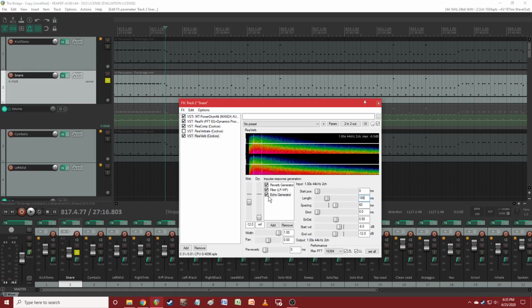The remaining settings that I want to change are basically the start volume and end volume. Of course, each time a reverb reflects off the wall, it's going to lose intensity. So that's what this setting gives you. And if I play it with the dry right there, you can hear that the echo effect is actually really subtle, unless you want to make it obvious, of course, by doing this.